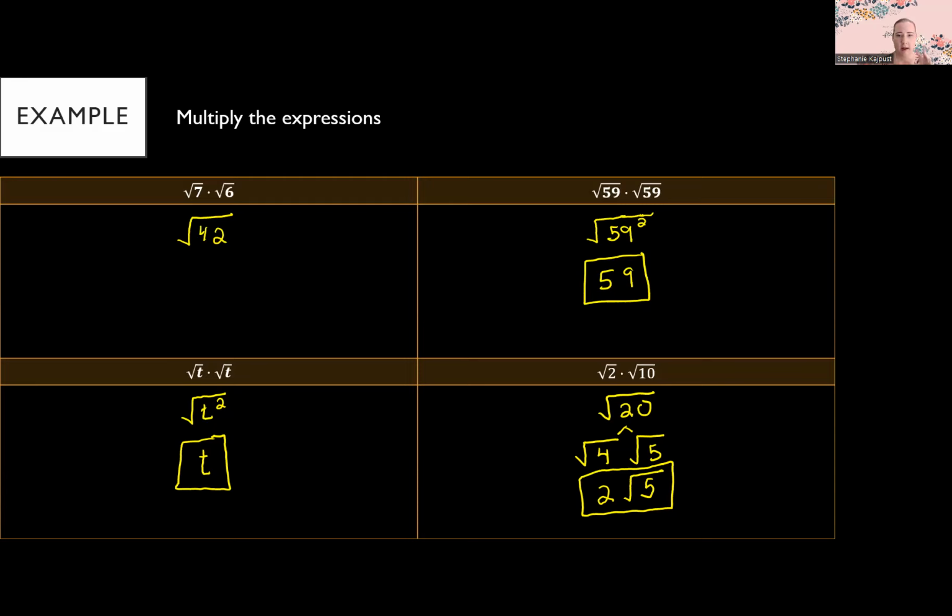So not every number can be simplified. 42 could not because we couldn't divide it by a perfect square, but 20 could be. So your procedure, you have to go through when you're simplifying these or when you're multiplying, the first step is always to multiply. But if you can take the square root of it, you do. If you can't, then you have to see, well, can I split it up in such a way that I can take the square root of some of it? And if not, then you leave it where it is. Otherwise, you do try to do that and simplify further.